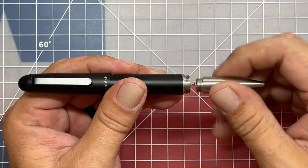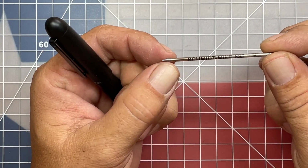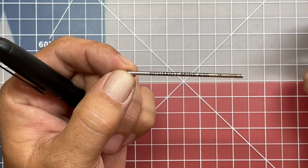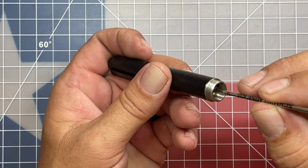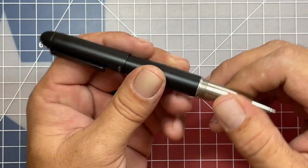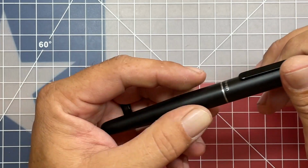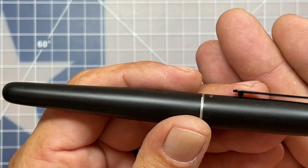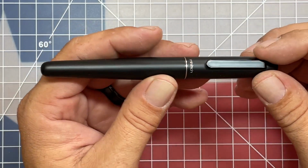And the insert for this, which I've already put mine together, is going to be a Schmidt Mine 635. So these are pretty popular ballpoint pen inserts that you can get pretty much anywhere. They're pretty ubiquitous. And to insert it, it just slides in. You set the front down, tighten it down, and then you can set your cap. That includes a pretty decent pocket clip that goes along with it. It has a little ball catch down there that keeps it pretty stable in the pocket.